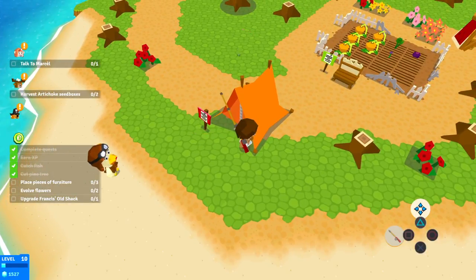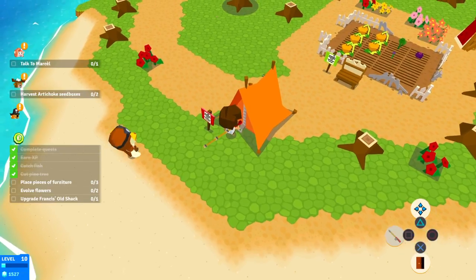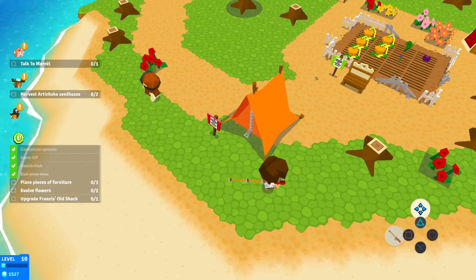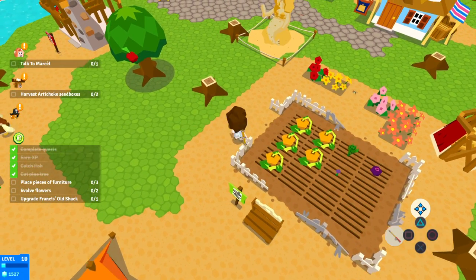Place furniture. Do I have more furniture I can place? That'd be the issue. Maybe I have to go and buy more furniture. I do not know if I've got the money for it. How long?